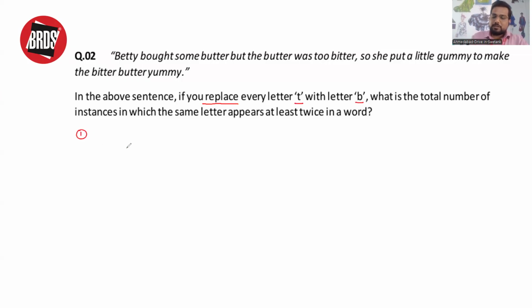The very first mistake most of the students may make in this particular question is that the question is not about interchanging, it is replacing. Replacing means you have to only replace T with the B, but if any of you have replaced B with the T, that was not supposed to be done in that question. So it was not interchanging, it was replacing the T with the B. That was the first mistake which some of you must have made.